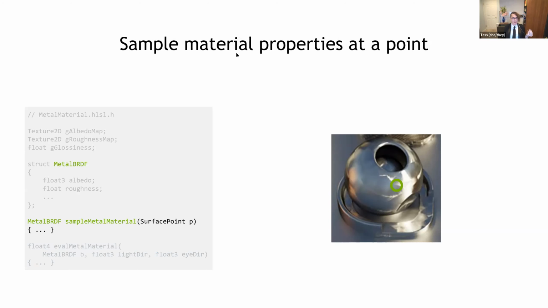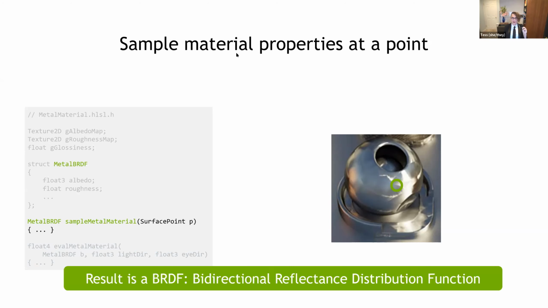Now, in the graphics community, we have a name for this thing. We call them a BRDF, or bidirectional reflectance distribution function. It's a really fancy term, but really you can think of this just as a closure, and it closes over some amount of parameter data. Different materials have different closures that need to close over different amounts of data. And so our metal material has its type that it uses to represent this BRDF, but different materials might have their own types.